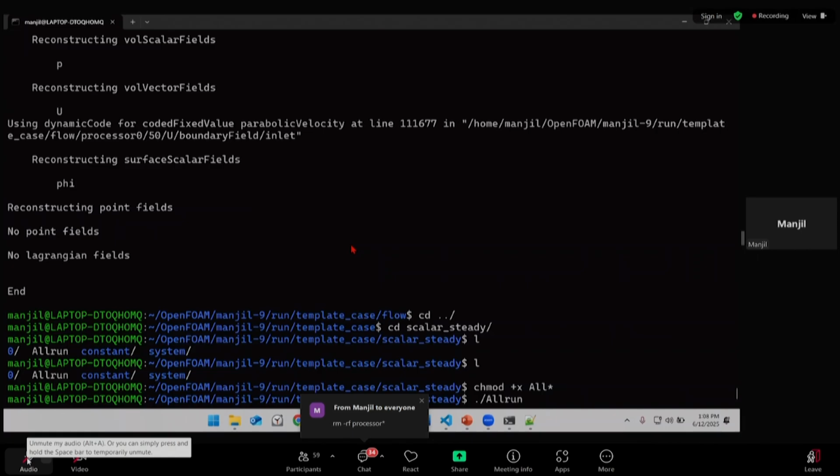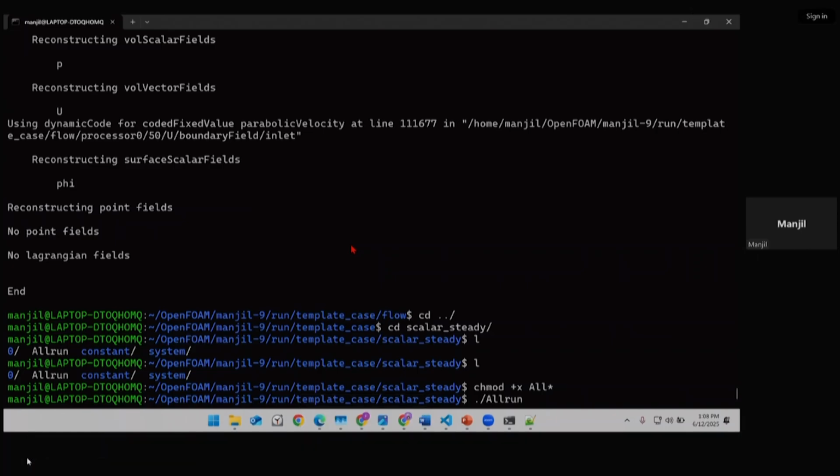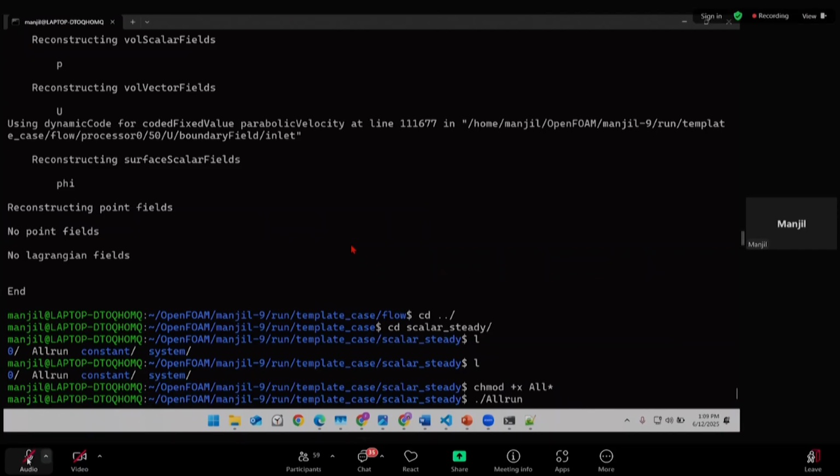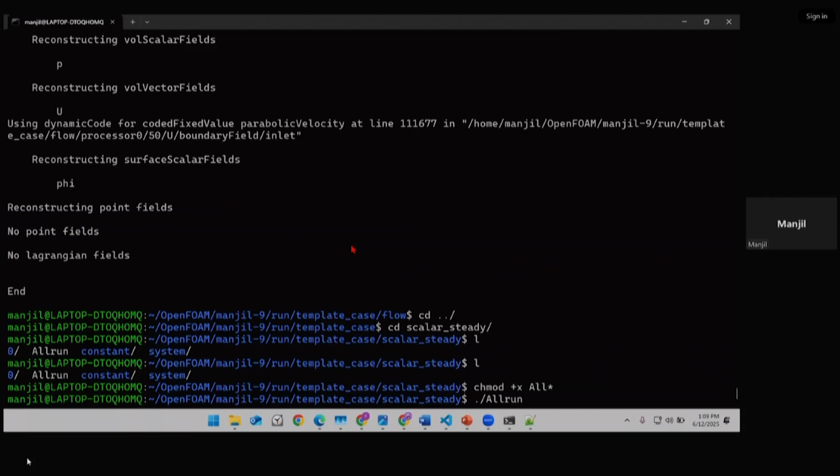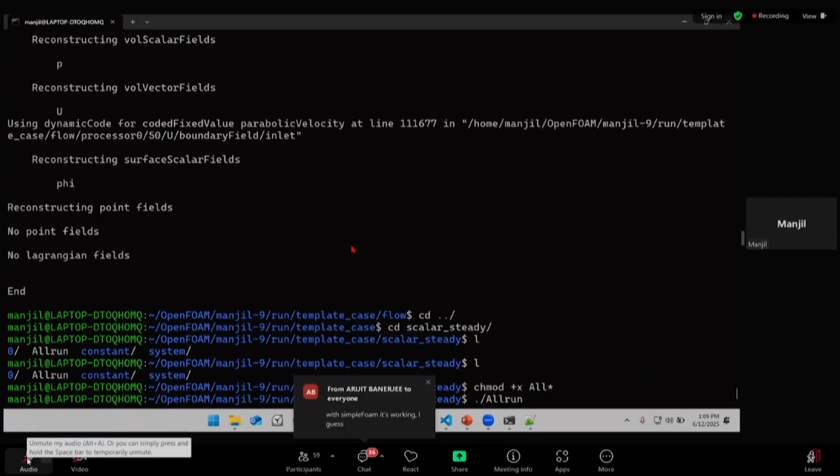Now it will run because if you had used 6 processors, then it was decomposed into 6 domains, and then you changed it to 4. But it didn't run because it was already decomposed into 6 processors. So just delete it, and then you can now specify the number of processors as 4 and then try it, it will run. So who was facing the issue with 4 processors? You just run foamCleanTutorials first and then change the number of processors to 4 and then try it. After that, just do Allrun.